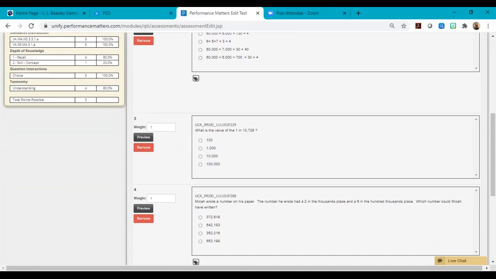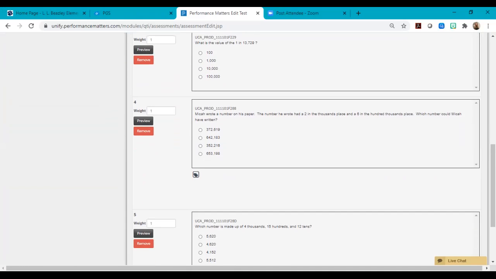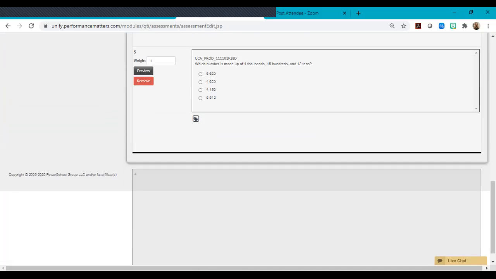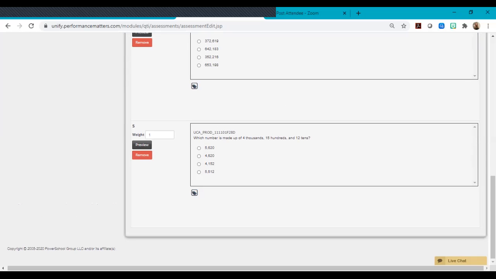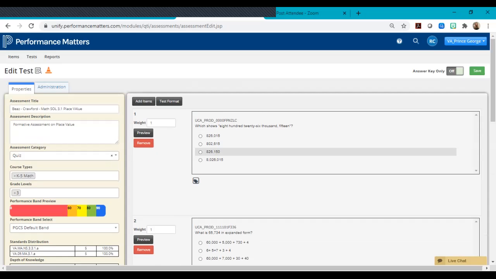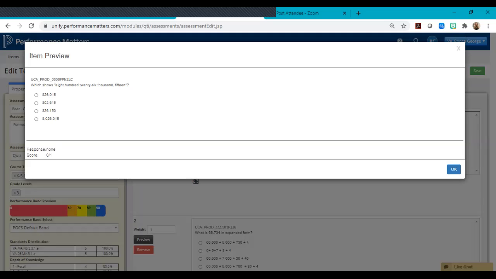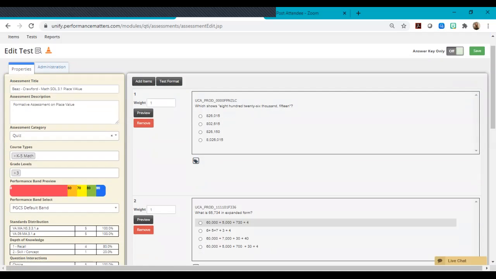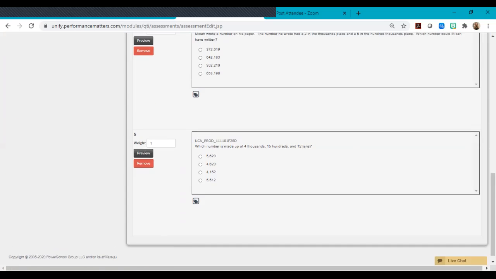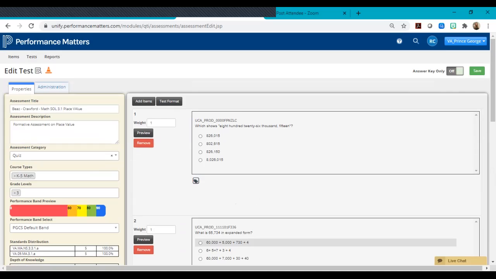So we have all of our items. We've been able to drag and drop them where we like them. I can remove them. I can preview them. And when I'm happy with it, 5 questions, that's a great little formative assessment. I'm going to click Save.